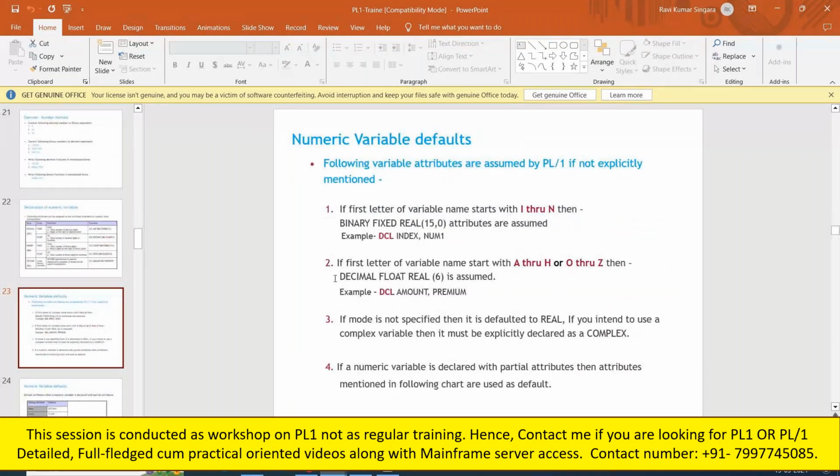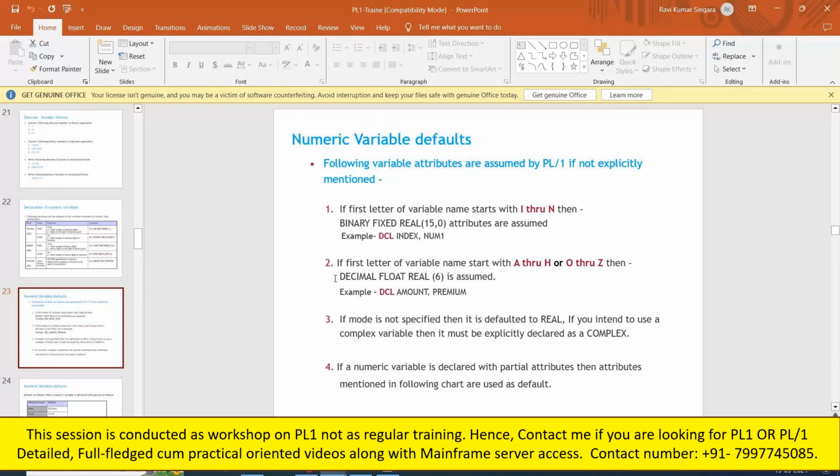Here are the defaults, very important. If we do not mention anything when declaring variables, the compiler will automatically take some default values.